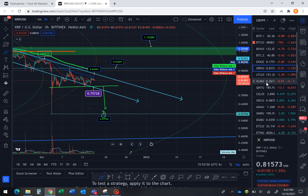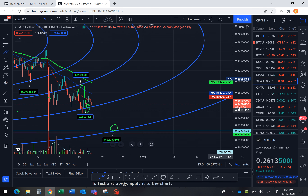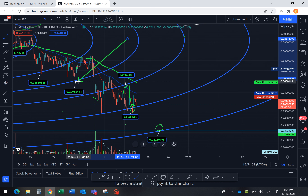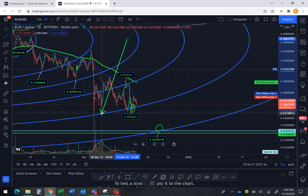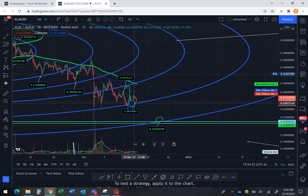We're going to move along to XLM. You can see we're coming back down on that beautiful ring system that we've had and been playing. You can see from back here we got support, support, flush, support on the 29-cent ring, resistance on the prior 31-cent ring, double resistance, then a flush through the next ring — flushed it, bought back up, supported on the 25-cent ring, bought back up to the moving average, and flush.